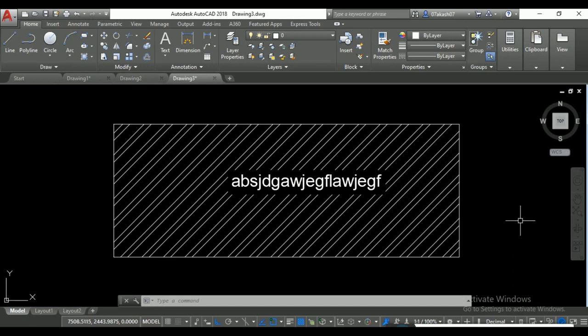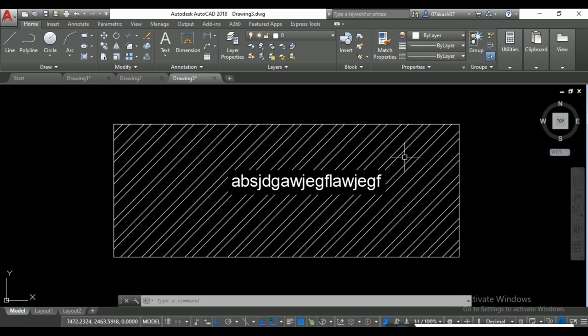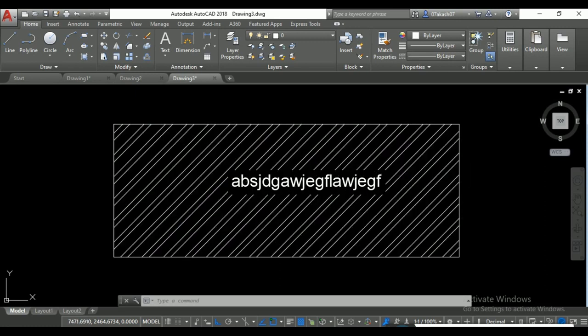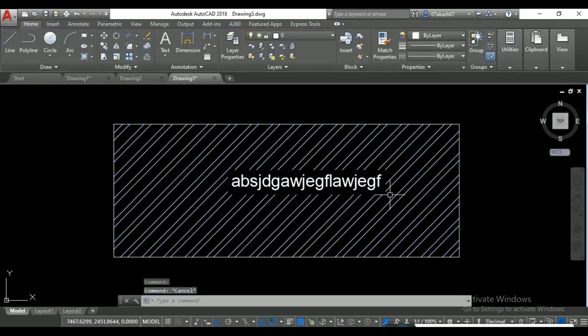You can use this as well, and the hatching is not removed, it is still visible elsewhere. Otherwise, if you don't know about this, first you have to explode the hatching, then draw a rectangle and delete the lines using the trim command. Then you have to use multiple commands for such work.